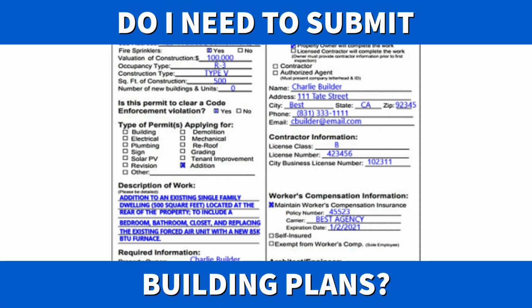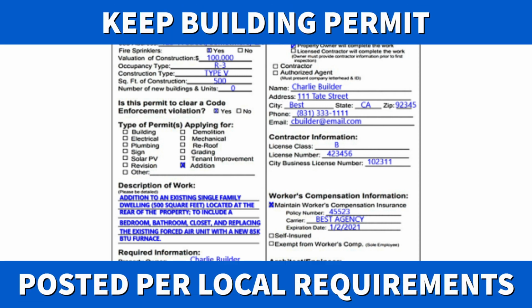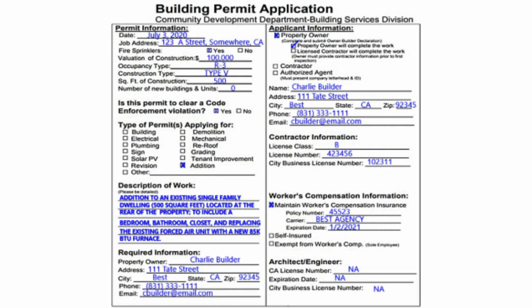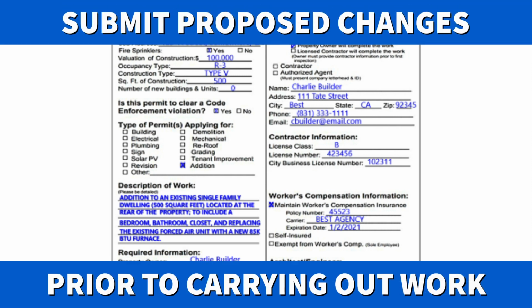Ask if you will need to submit building plans along with the permit application. Ask them what their submittal requirements are for your project. With technology being ubiquitous, can I submit my application and documents online? Once you are issued the building permit, be sure to keep it on site, post it preferably at all times. Also, if you are planning on changing the scope of work after the building permit is issued, be sure to inform your building department prior to deviating from the building permit scope. This will prevent delays and setbacks to your project if the deviations are discovered during the inspections.